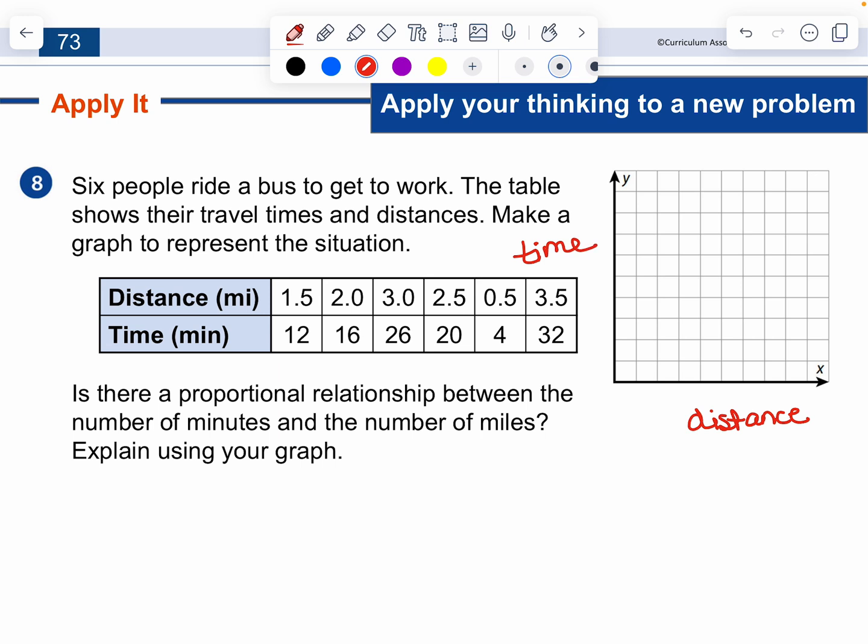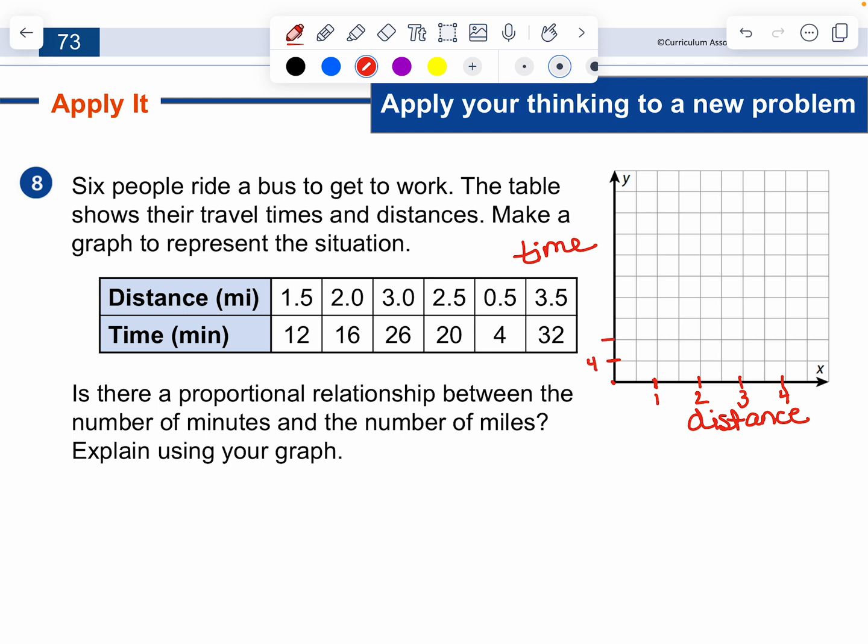And now we're going to need to plot these points. So I think I'll go, well, we know this is 0, right? Let's see if I can go 1, 2, 3, 4, so that the lines in between are like 0.5, 1.5, 2.5. And now we need to think how we're going to go up. Maybe I can go by 4s.